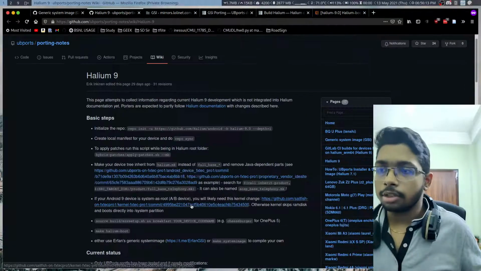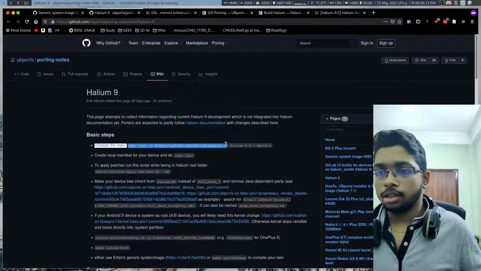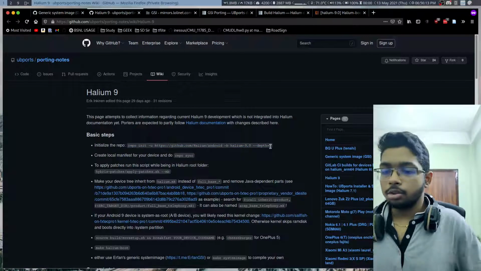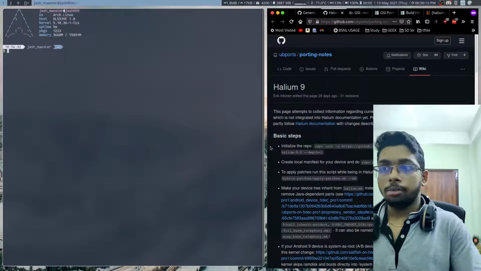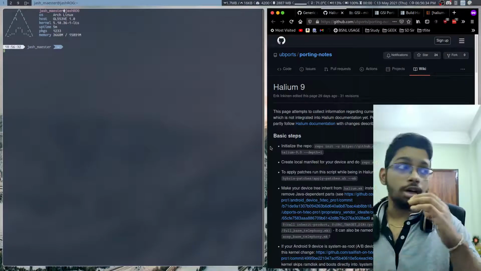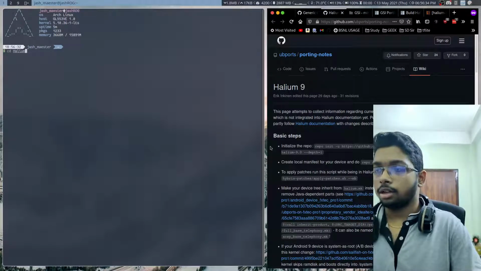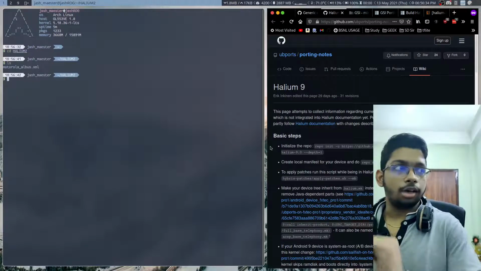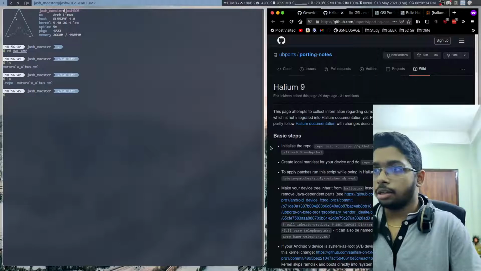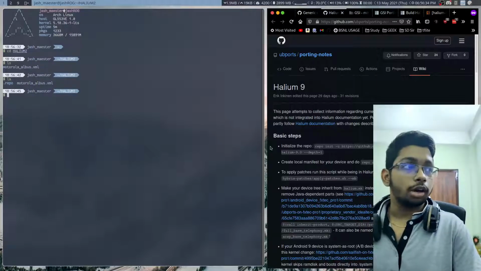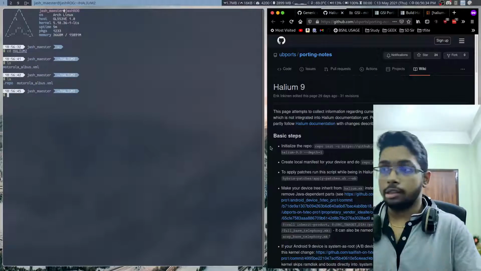So let's proceed. First it tells you to initialize the repo. For this video I'm going to create a new repo. As you can see, I have this Halium 2 ls. You can see I have already prepared this Motorola Albus XML file, which you will actually need.